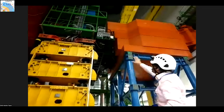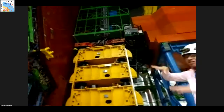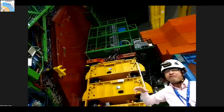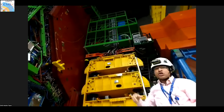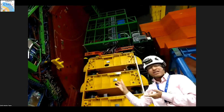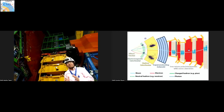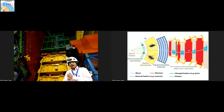Now you can see this shielding is put in to safeguard against the overall radiation of the experiment, and also to protect the inner elements. This radiation has a very strong effect on the services we have seen: the cooling, power and other components. Inside the experiment you have silicon sensors, scintillation detectors and gaseous detectors. The effect of radiation is so high that 2 years from now we will be changing many parts of the detector. We constructed the experiment during 2001 to 2006, 2007, and all those elements are working till date.